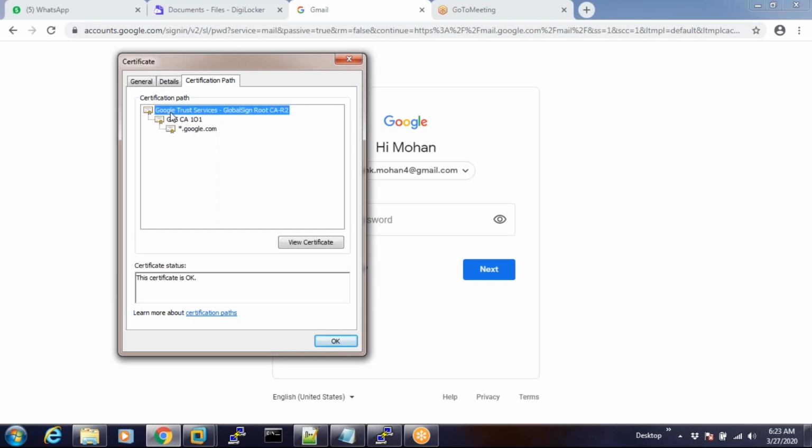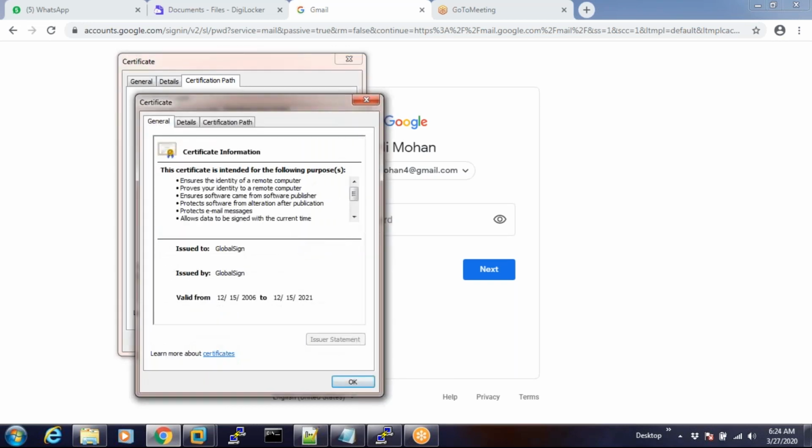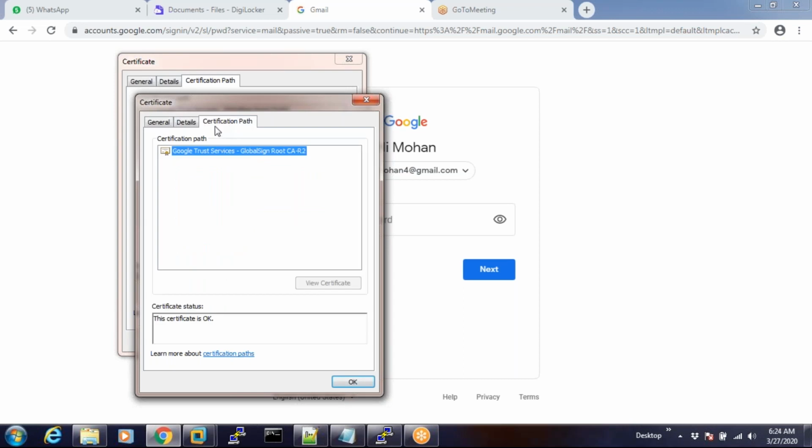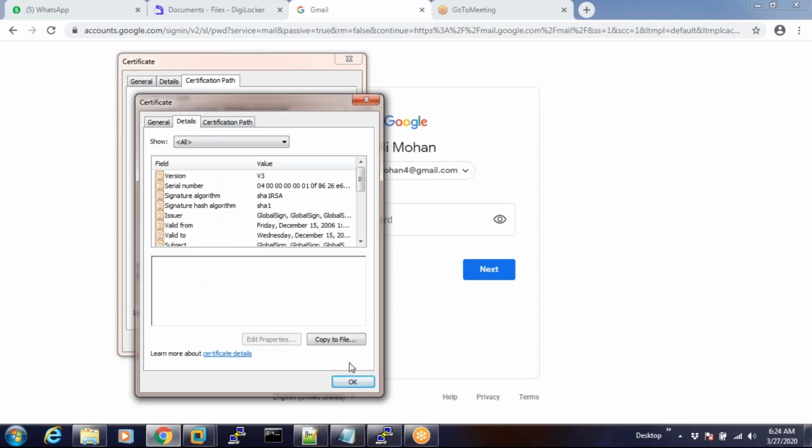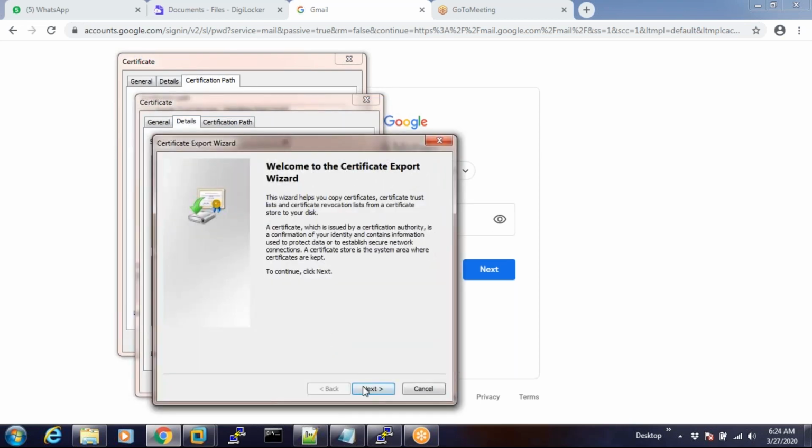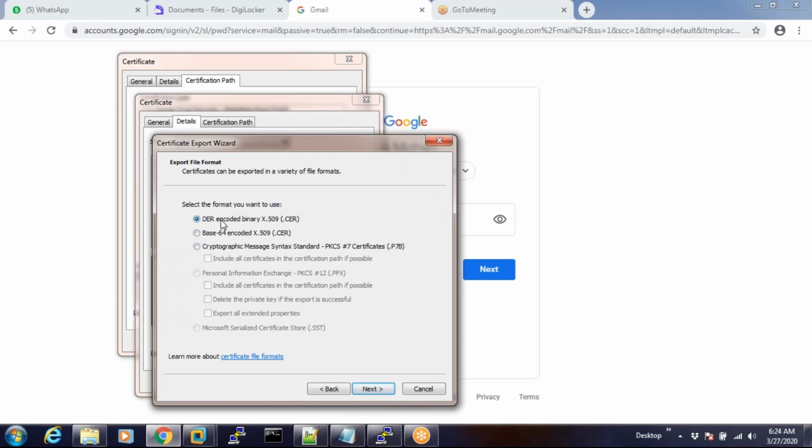Now I'm downloading the root certificate. To download it, click on the root certificate, click on view certificates, and click on details. There is an option called copy to file. Click on next, and select DER, the best recommended .CER format. Click on next.